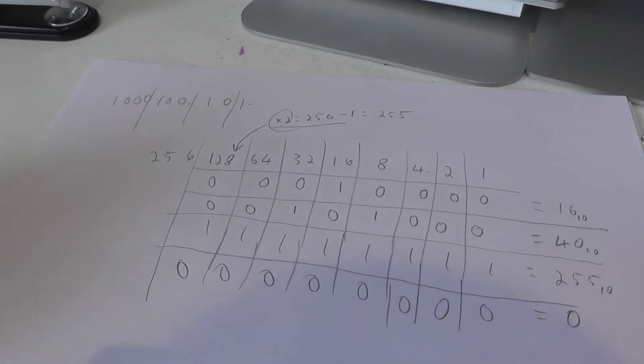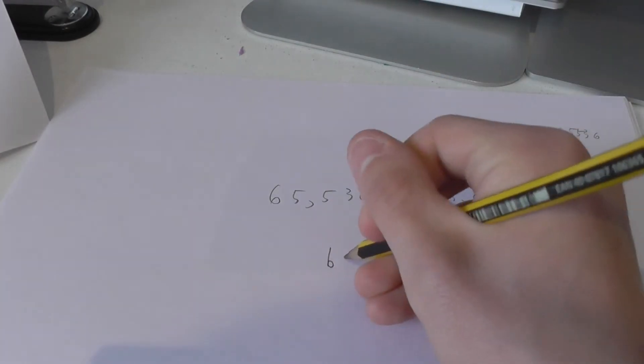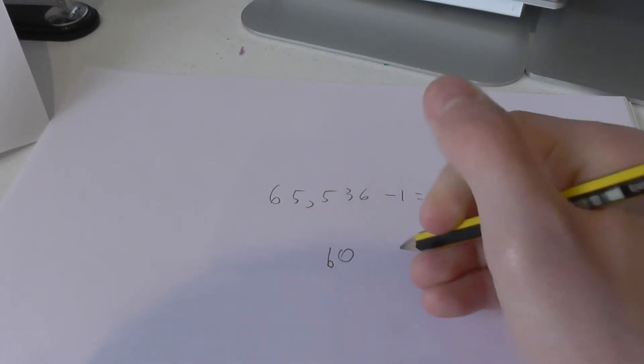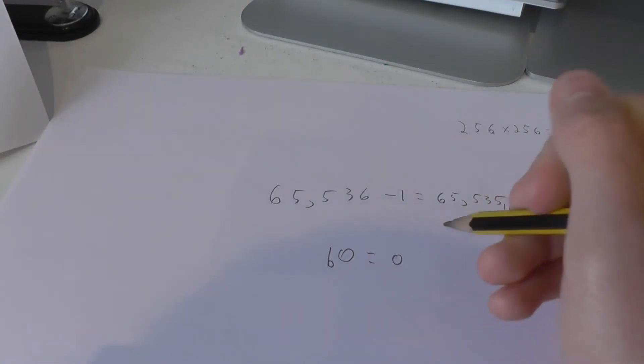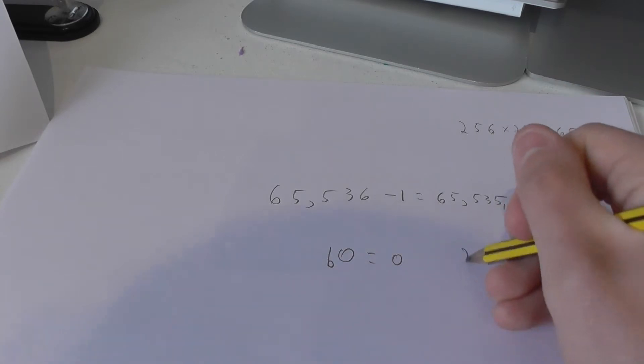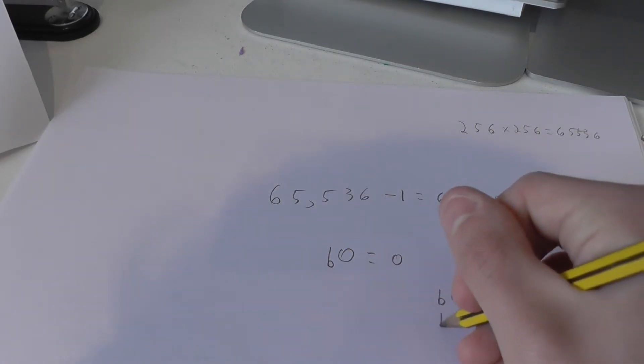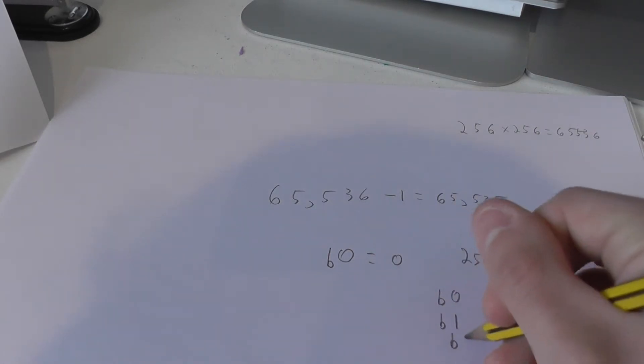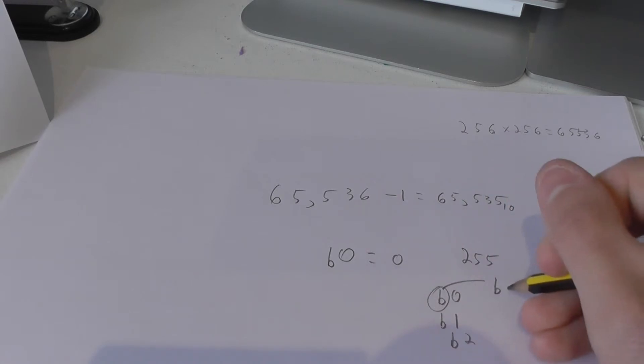2 bytes is a string of 16 ones and zeros, whereas 1 byte is a string of 8 ones and zeros. In the videos that I do, when I say a b variable, like b0, the highest number a b variable can store is 255. That's because b means byte.